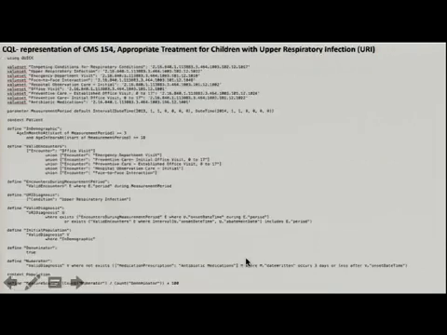And then, as you come down here, it tells you the numerator criteria, or it actually tells you the denominator exclusions before telling you the numerator criteria, which is whether or not the patient received an antibiotic within 3 days of the diagnosis. And this is for kids who are aged 3 months to 18 years. That's specified up here. And then they tell you all the value sets, which are the codes and terms to define these clinical concepts. And now, this is the new version.